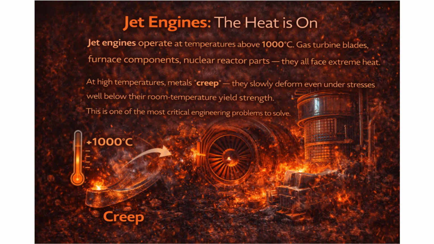Jet engines operate at temperatures above 1000 degrees C. Gas turbine blades, furnace components, nuclear reactor parts, they all face extreme heat. At high temperatures, metals creep, they slowly deform even under stresses well below their room temperature yield strength. This is one of the most critical engineering problems to solve.